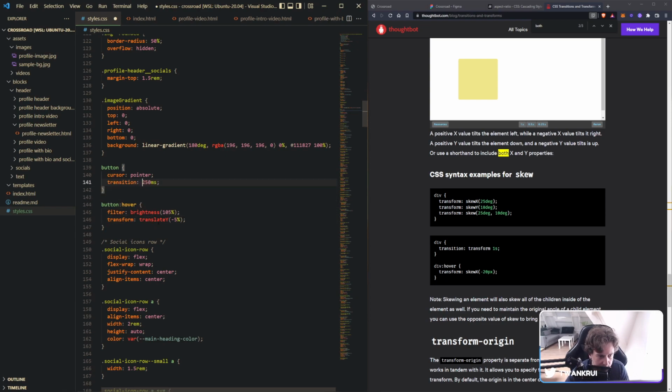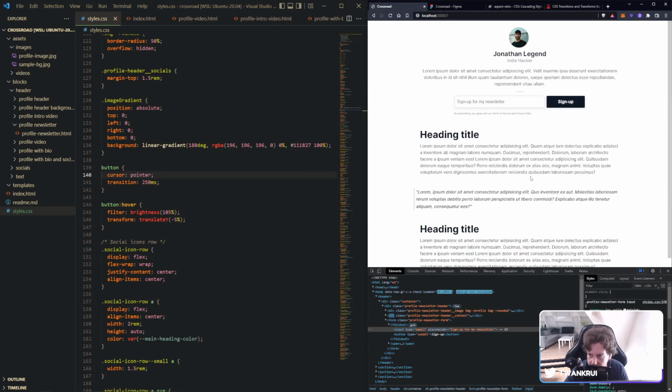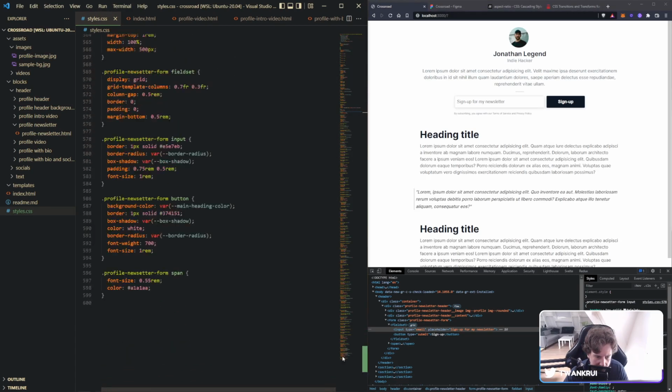It needs to be on the button itself, not on only the hover state. That's why it's... See? This is way more smooth. Cool. Now if I do... Yep. The only thing is that I don't like the padding on the input.